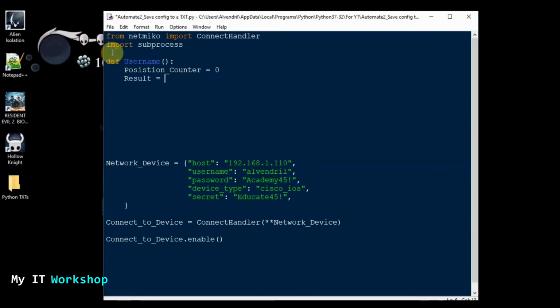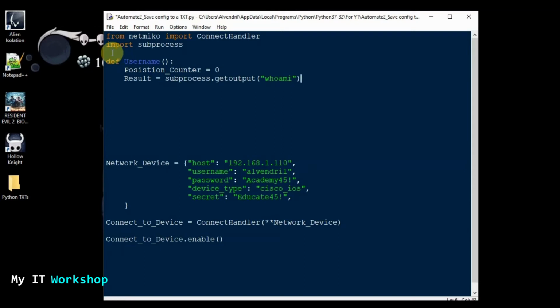And the results, another variable, I'm going to call subprocess dot get output. You see it, get output. Yeah, I believe it's okay. Get output, and I'm going to issue the command whoami, how to pronounce that.